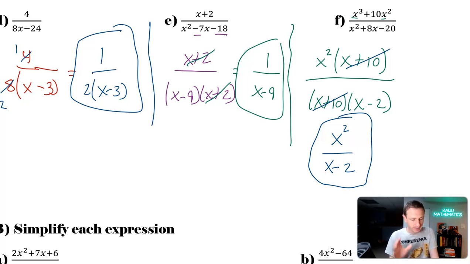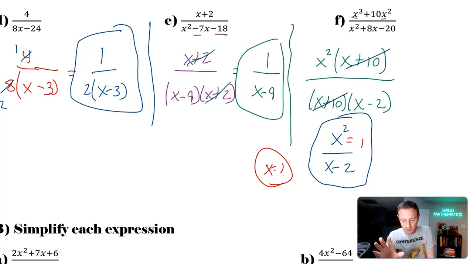Think of it as if x was equal to a number, like 1 or 2 or whatever. Don't write this down, but if I said x equals 1, this would be 1 squared, and then 1 minus 2, so this would be 1 over negative 1. So it's not working where it's like, oh, well, 1 and 1. Those are not factors. That's just an expression. But if I say x is equal to some value, then it's going to change things around.